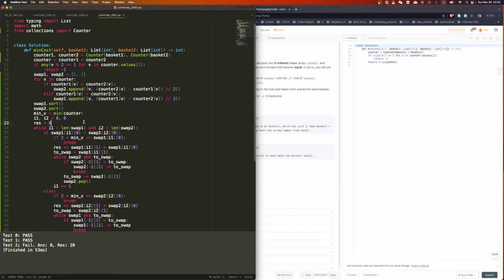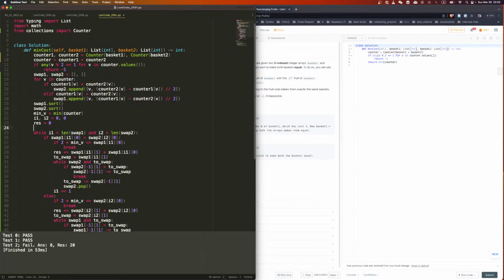All right, so what we're gonna do is we want to find, let's see, what's swap 1, what's swap 2, and what's min v. Swap 1, swap 2, min v is 3, that's correct.